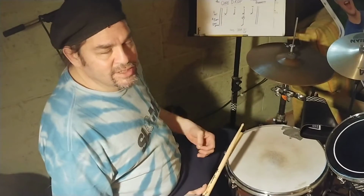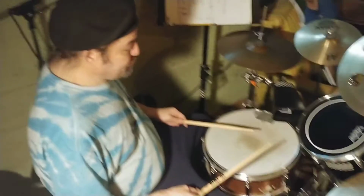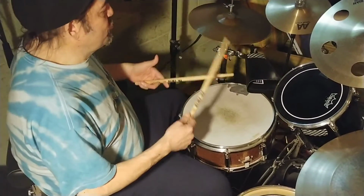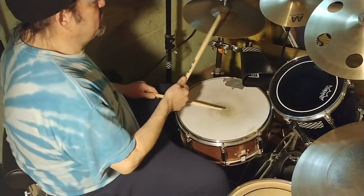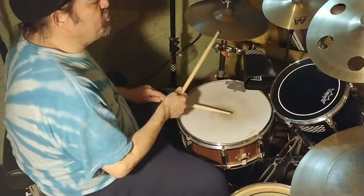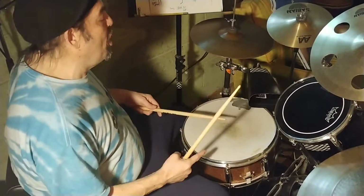The style started in the late 60s on the island of Jamaica. And a regular drum beat in rock and roll has a snare drum, and it has the bass drum beat on beat one. So you usually get it. This is a standard rock and roll drum beat. So there's always that emphasis on beat one.